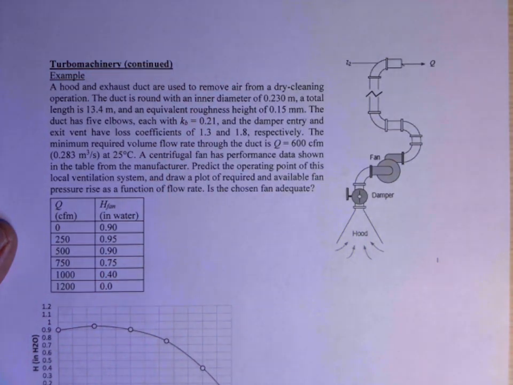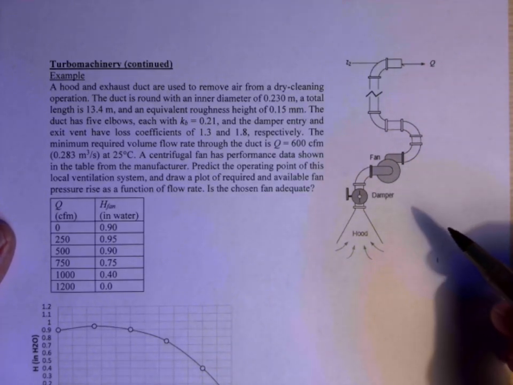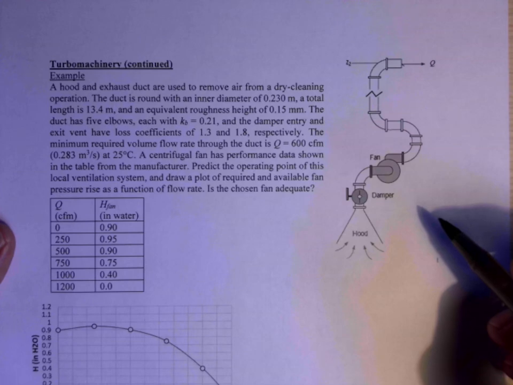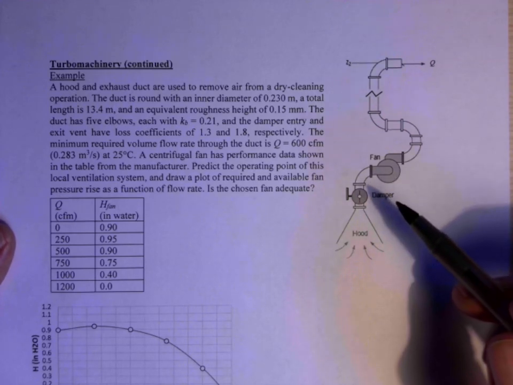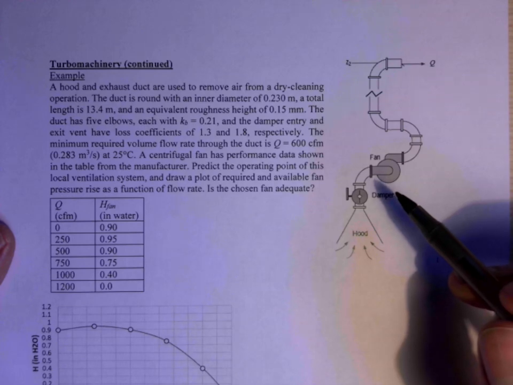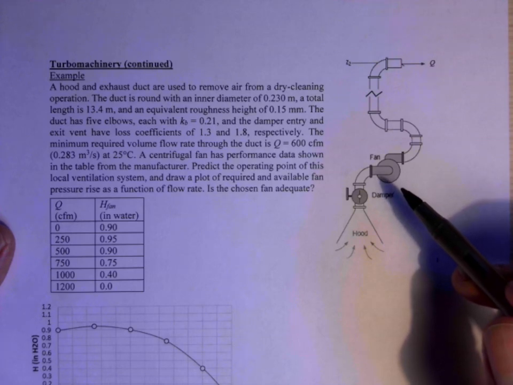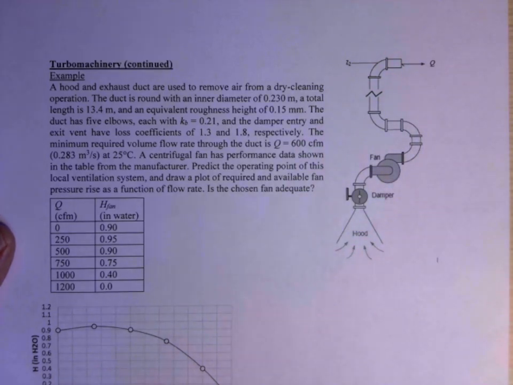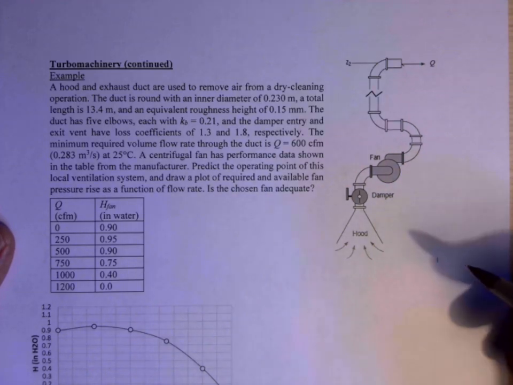Okay, so we're back here continuing to talk about fluid mechanics, and in the previous video I made a video talking about pump curves and showing how you can use a pump curve along with information about a pipe system to figure out how much flow rate, how much head loss, and how much power would be required to pump water. And so in this video I want to do a similar example, but I want to look at air movement instead of water.